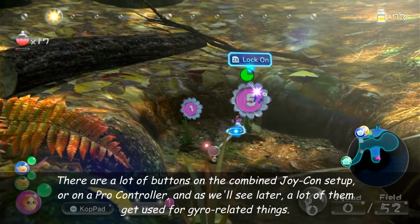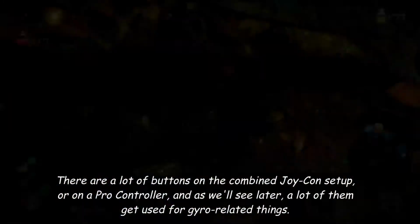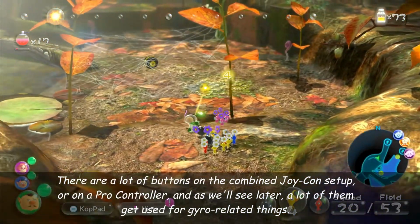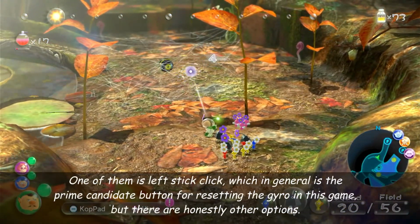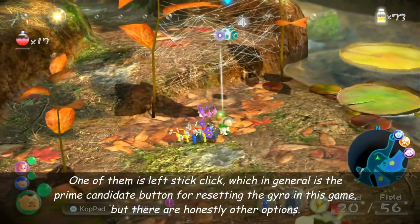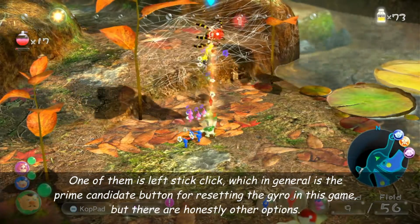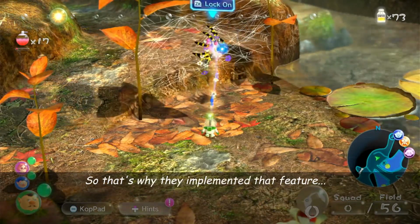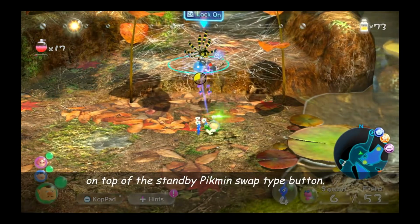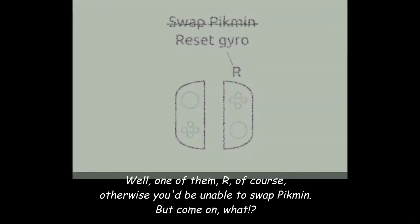There are a lot of buttons on the combined Joy-Con setup, or on the Pro Controller, and as we'll see later, a lot of them get used for gyro-related things. One of them is left stick click, which in general is the prime candidate button for resetting the gyro in this game, but there are honestly other options. So that's why they implemented that feature on top of the standby Pikmin swap type button. What? Well, one of them, R, of course. Otherwise you'd be unable to swap Pikmin.